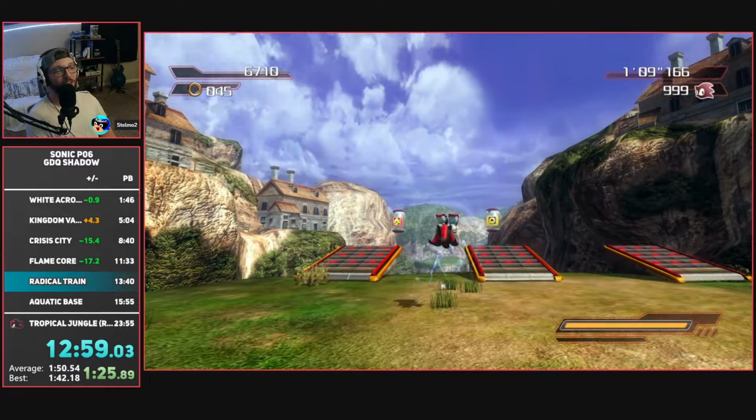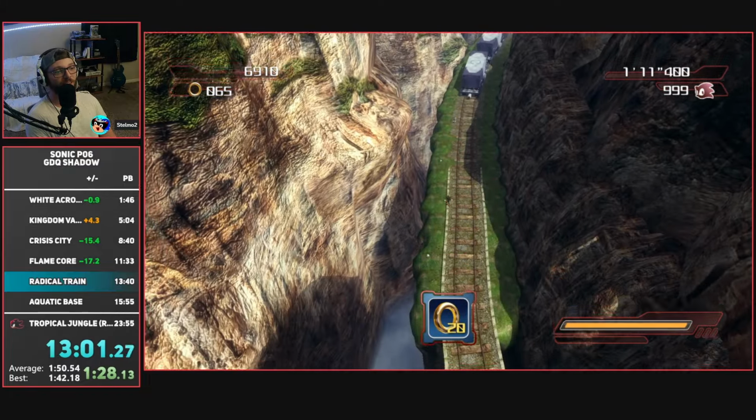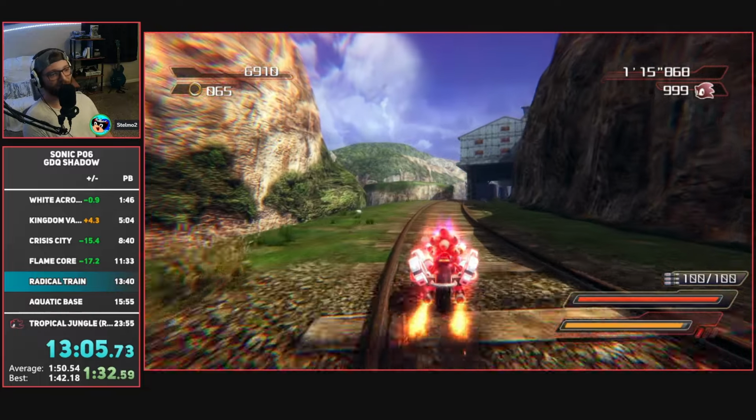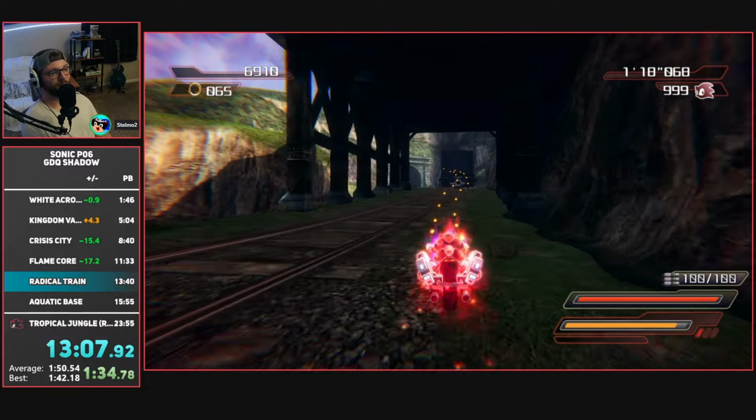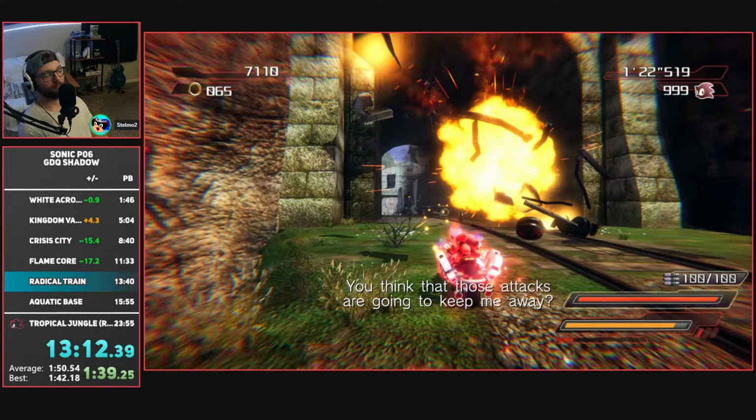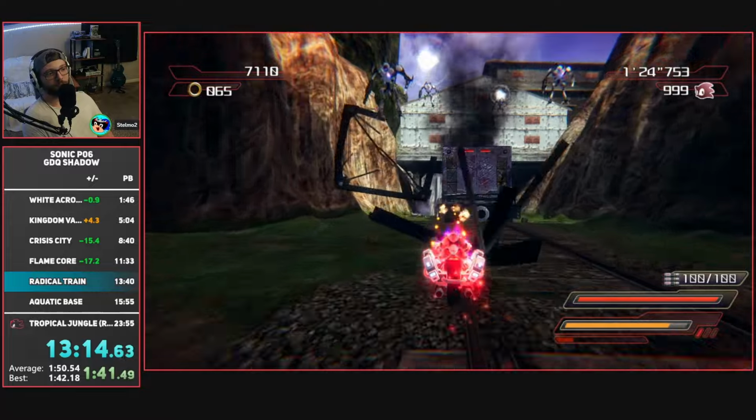But you know what else is ridiculous? The motorcycle. And by that, I mean ridiculously cool, as we're going to see it right here. Yeah, boy! Okay, so this is the final of the unique vehicles that we'll be seeing in Shadow's story. The motorcycle only shows up in Radical Train in Project 06, and all you have to do with it is hop on and gun down the train.